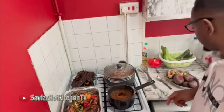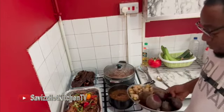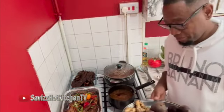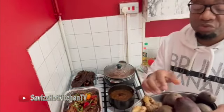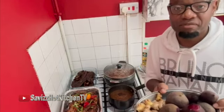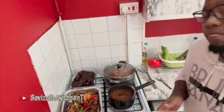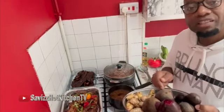In the meantime, while this is going on, I'm going to make some beetroot juice, beetroot and ginger. Simple, but effective, very lovely, healthy juice. You'll see this juice in another video, guys.